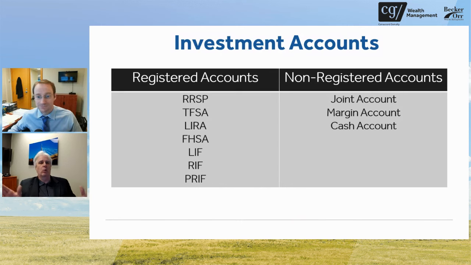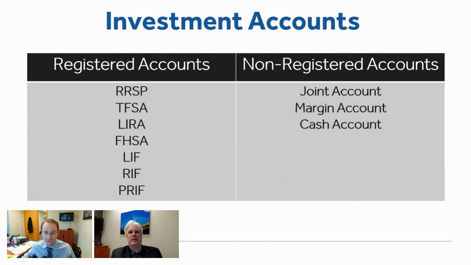If we take a look, we're basically going to concentrate right here on the investment account scenario, which is the registered accounts and the non-registered accounts. Most of these we've seen before, but the one big one you'll see in there is also the FHSA, which is a brand new slip because it was a brand new account that you could open up in 2023. So we're talking about the different types of accounts you could own as investors, and then what slips are going to be a result of those accounts: the RSPs, the TFSAs, the LIRAs, FHSAs, the whole alphabet soup. That tends to be your registered accounts, and those different types of slips in that category.